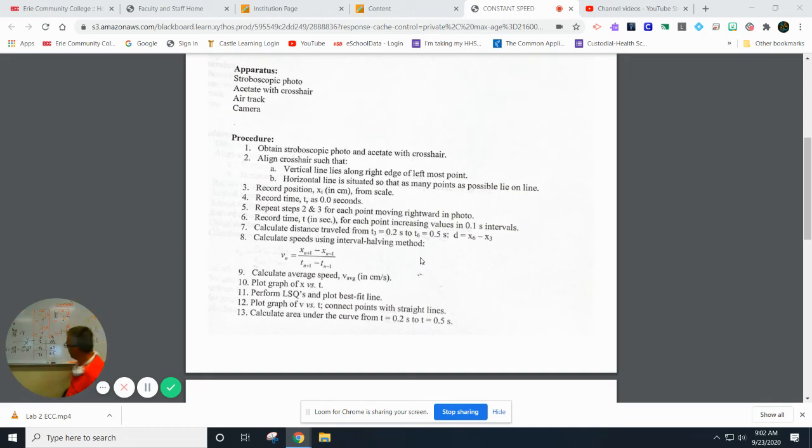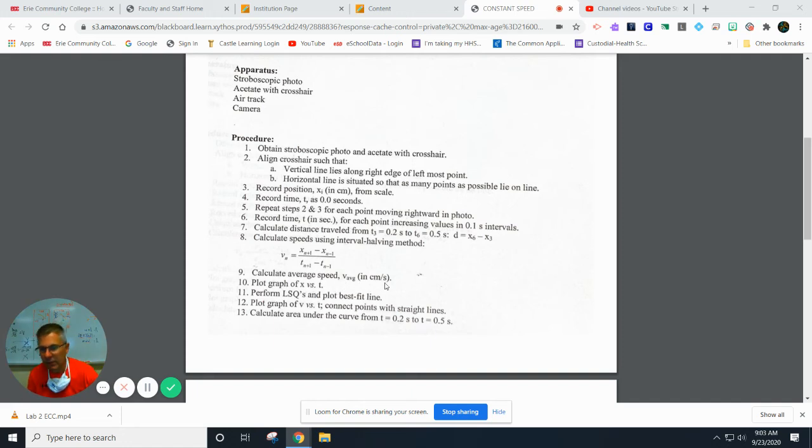So when you make your data chart, the first spot, you'll have an X. The last spot, you'll have an X. And when you have to do your LSQ, you're only using the set of data that falls between those X's. So you're not using the first row or the last row of distances and times. And that's what all this means here, x n plus 1 and minus 1.